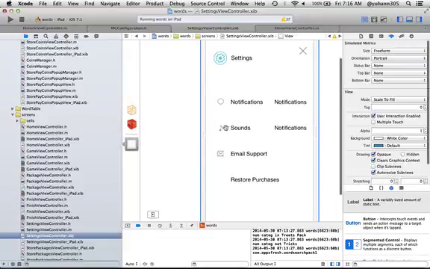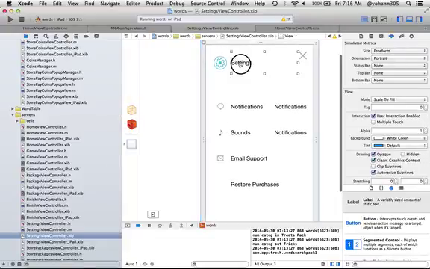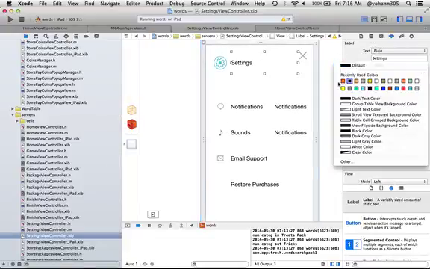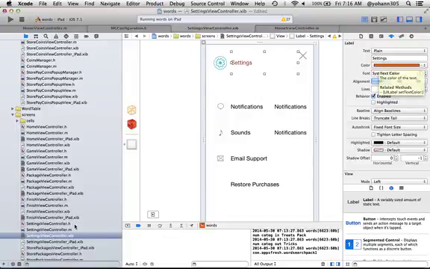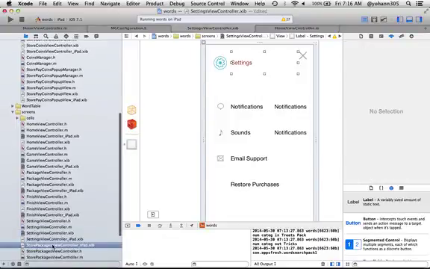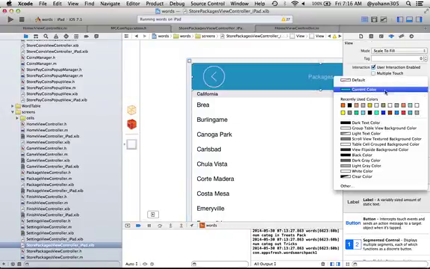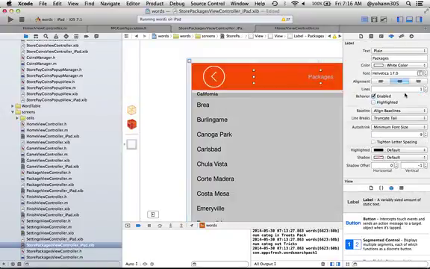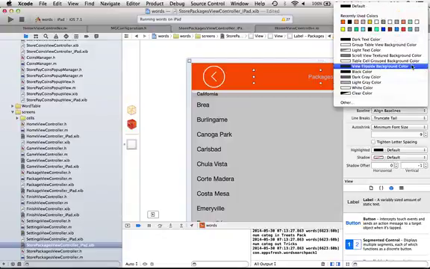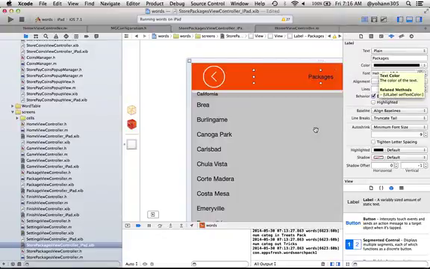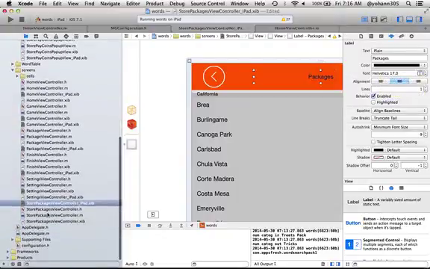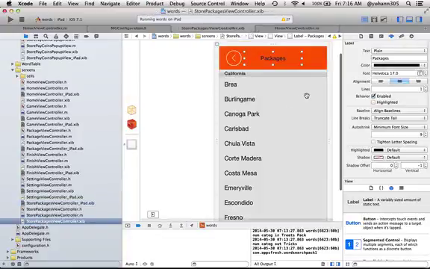All right, next, settings. I don't want to change much about the settings. I'm just going to change here settings to orange. And then store packages, the underscore iPad. I'm going to change the background to orange, and the color of the text to black. Next, store package view controller. I'm going to change, actually, oh yeah, I've already done it. I've done the iPad one.